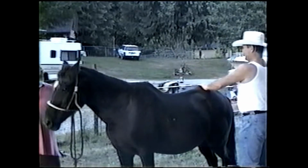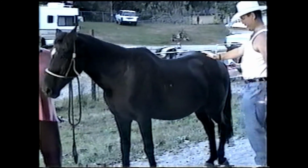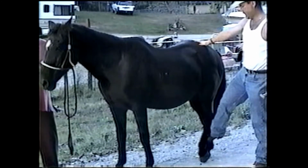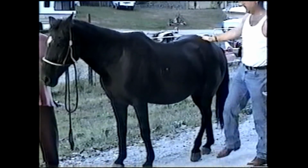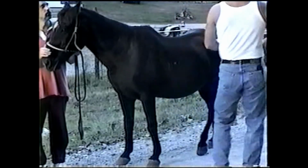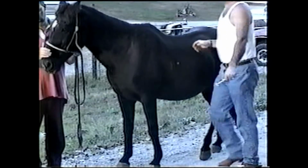Let's go on the PSIS on the right side. No reaction. On the left side, no reaction. Notice I'm still off of the foot. I'm still off of my foot here. Good girl. Good girl. Now, we'll go ahead and finish it off. And we'll go on the other side.